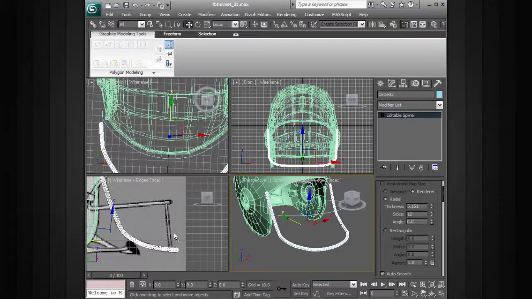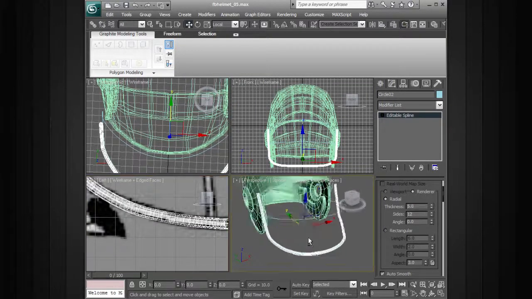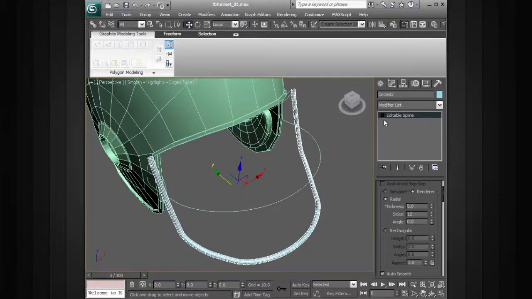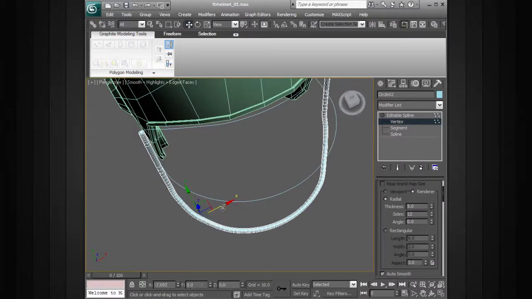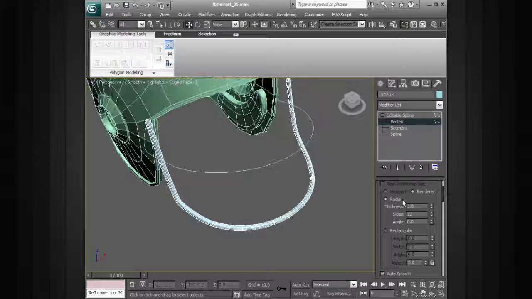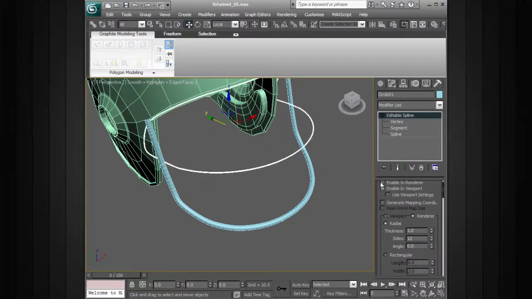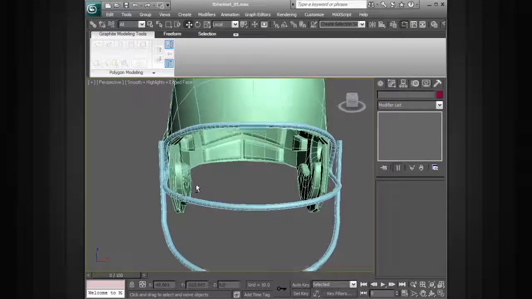So let's go ahead and in the side view look at that thickness. Let's say that's about right. We've got about 5 there. Okay, and the great thing is you can always just go back in and if something's not right, you just kind of move it over. Okay, it's all very, very flexible. Just kind of pull that out a little bit. Okay, we want to do the same thing for this spline here. So go ahead and turn that on. Change our thickness to 5. Okay, and we want it to intersect a little bit, which it looks like it is.